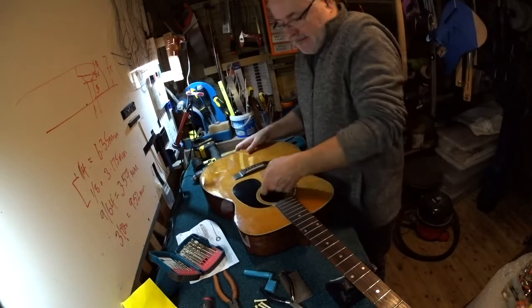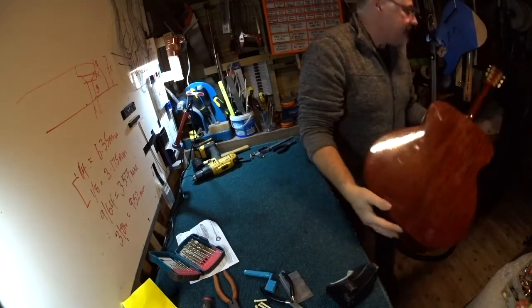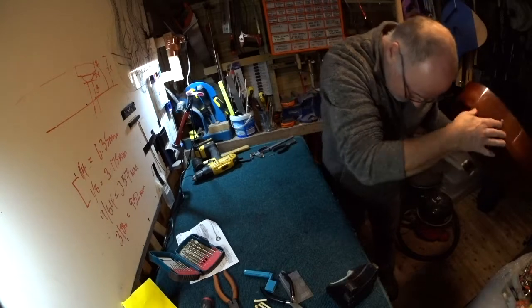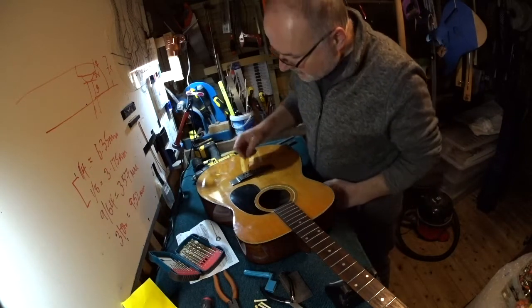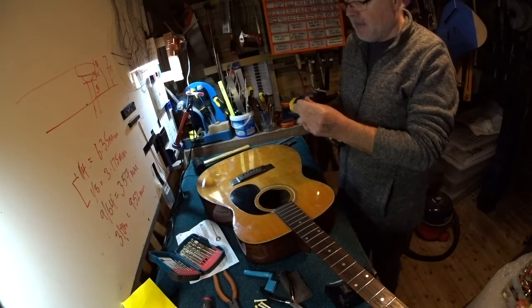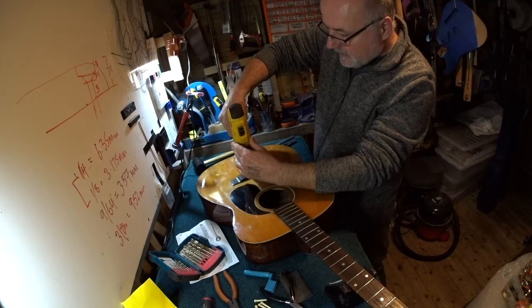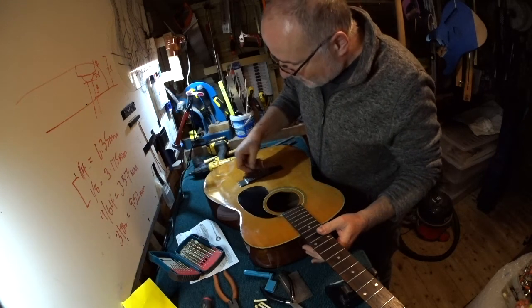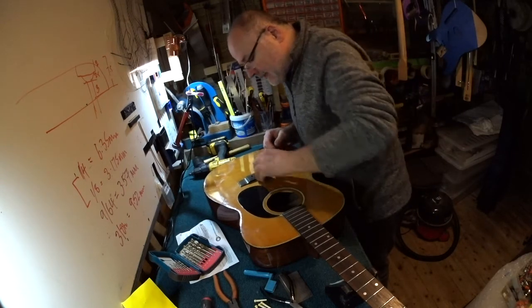Okay, so let's see if we can get rid of this. Put a little bit of countersink onto here. Probably going to do it by hand, but we'll use this just gently. Just about right. And we've also got a bit of wood sticking up. It's a nice rosewood, so that's cool. And we drop that in, and that fits in nearly flush.